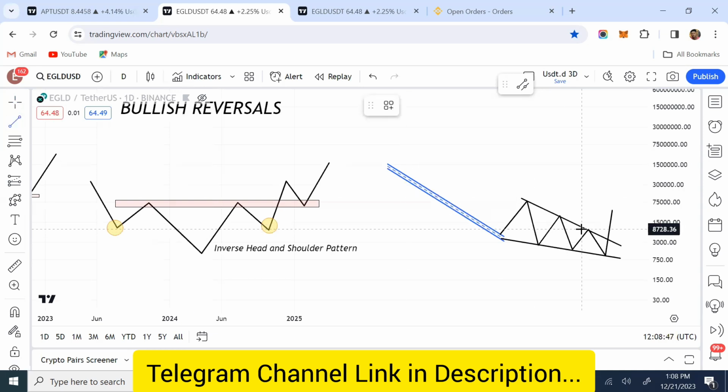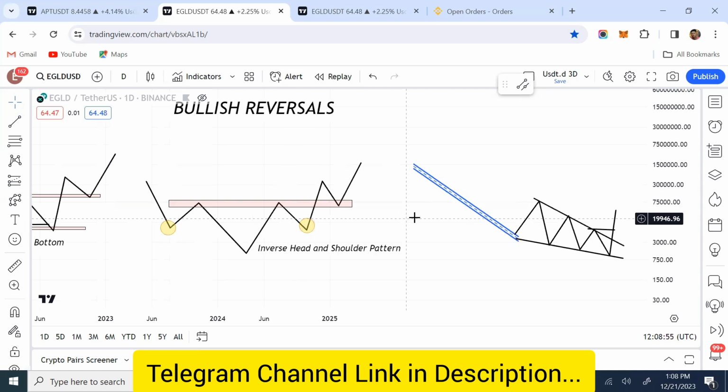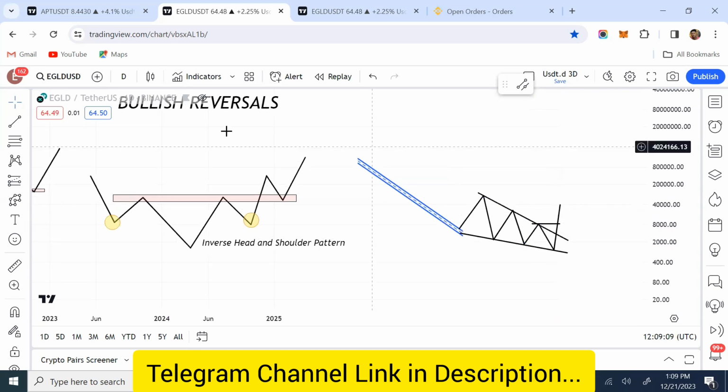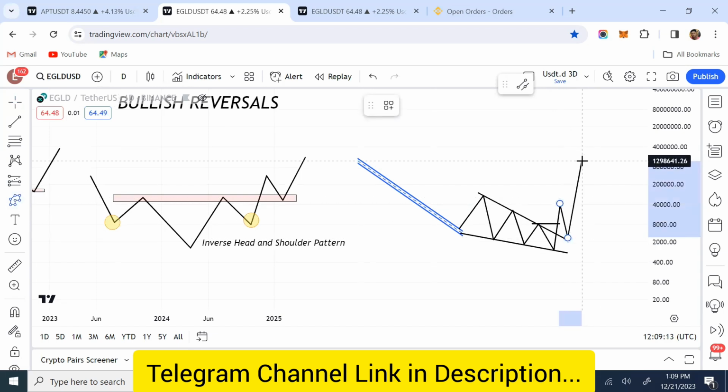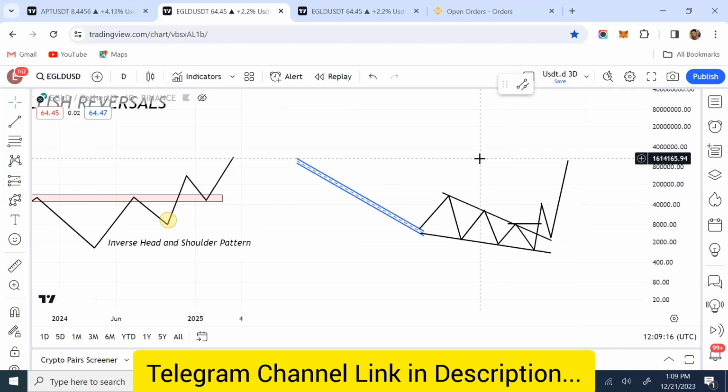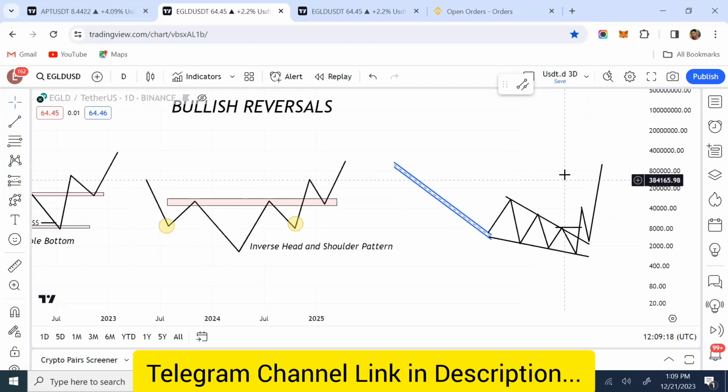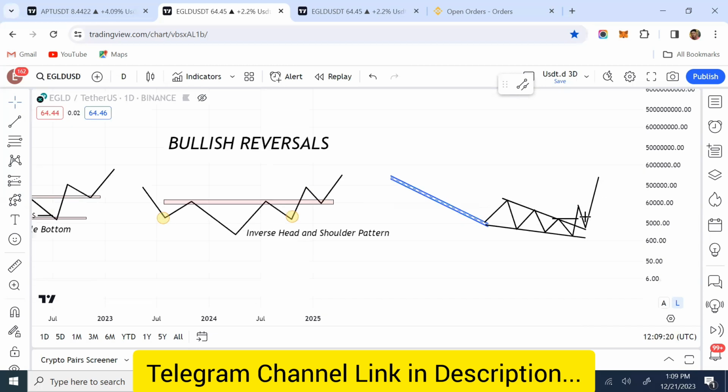And when you see this change of character, it validates this falling wedge, that price wants to move back to the upside, right? I believe you've actually learned something about this. So this validates it, and the price will come back again, collect more orders, and push to the upside. Basically, this is how these things work.